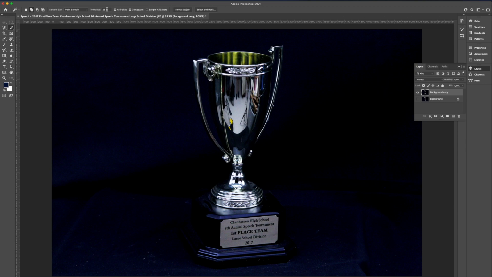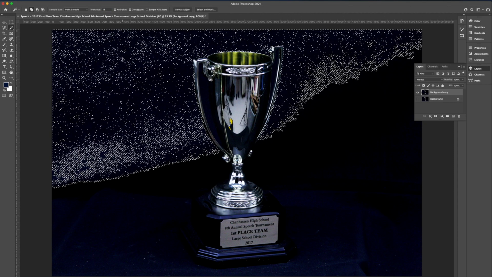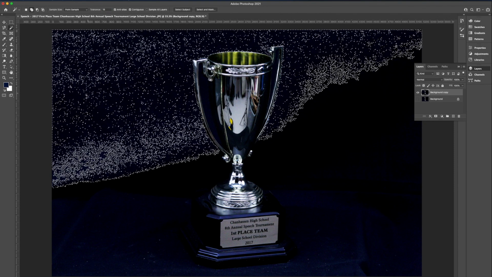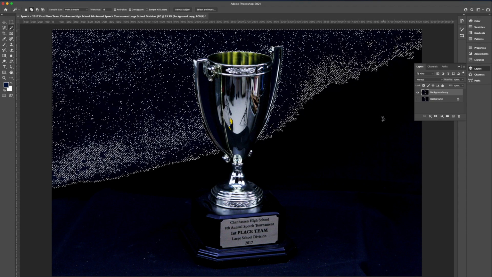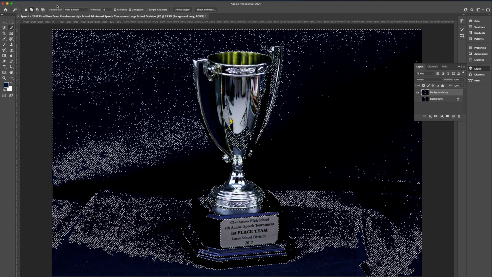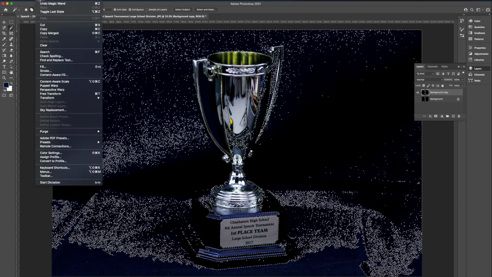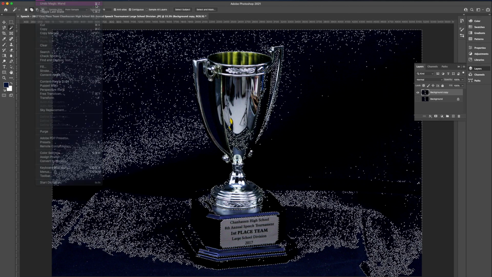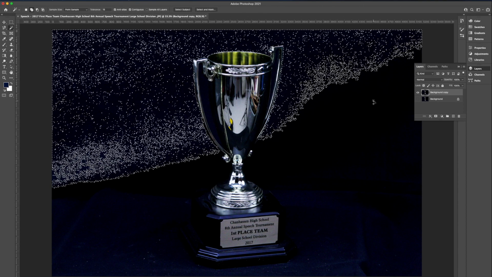So because that was a little too strong of a selection tool, I'm going to come over here to tolerance and I'm going to reduce that. I'm going to try 15 just to see. You can see how it's a little more selective of the pixels that I am touching. So, oh, see, it did it too much there. And I'm going to come up here and undo that magic wand selection that I just did by going to Edit and Undo Magic Wand. Another shortcut for that, as you can see up here, is Command Z on a Mac or Control Z on a PC.